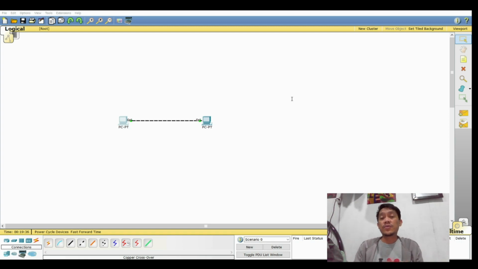Then ping from the source to the destination IP. If there's a reply, it means there's connectivity, or with connection. If the result is request timeout, it means there's no connection. And if there's one invalid IP, mark the connection status also as invalid.